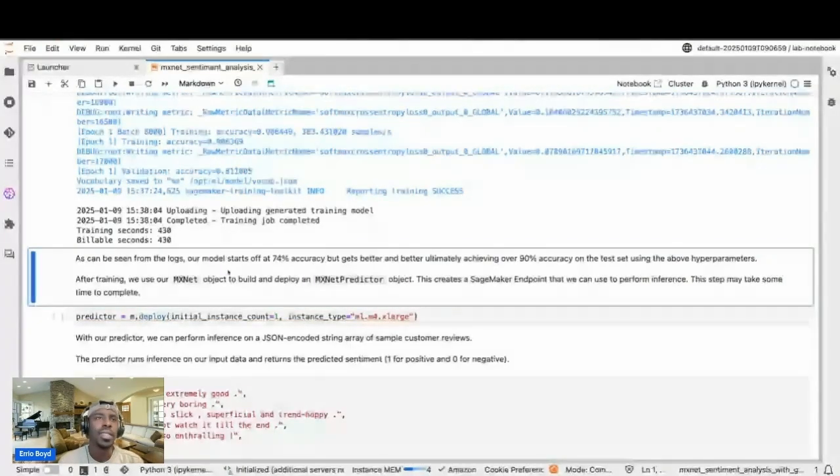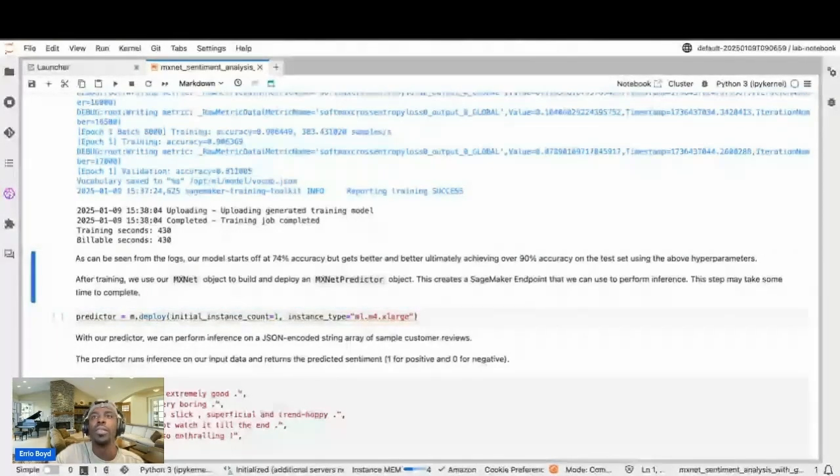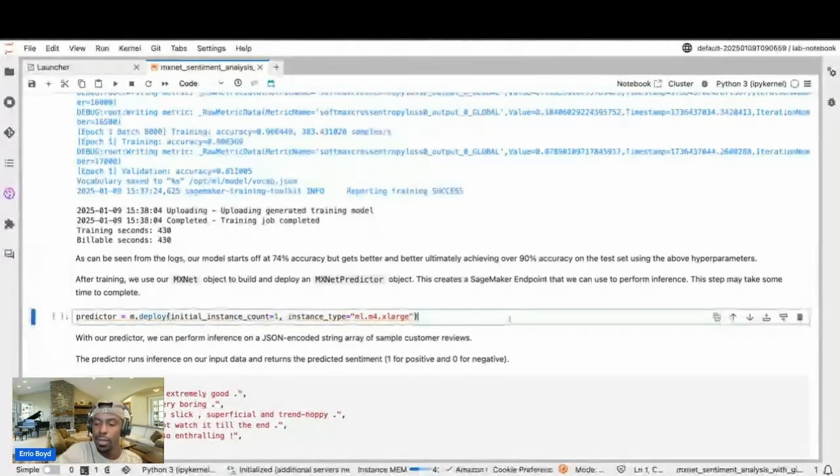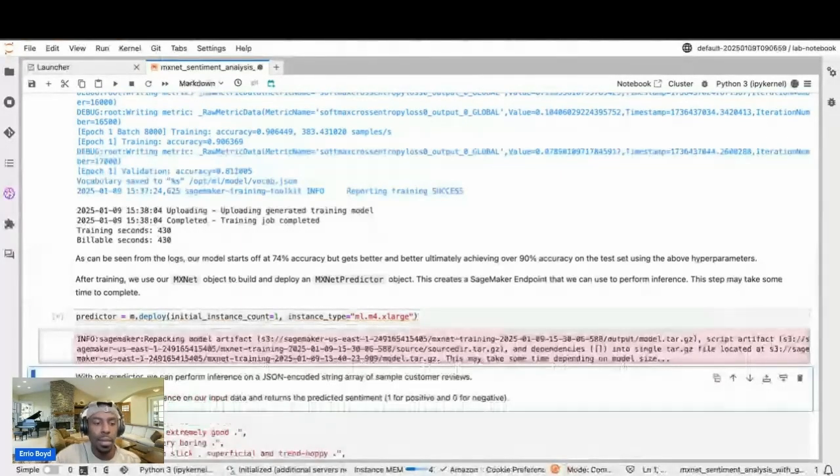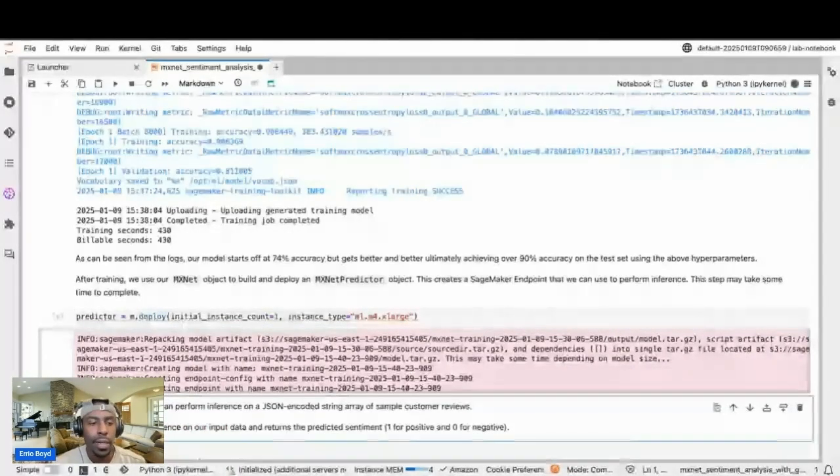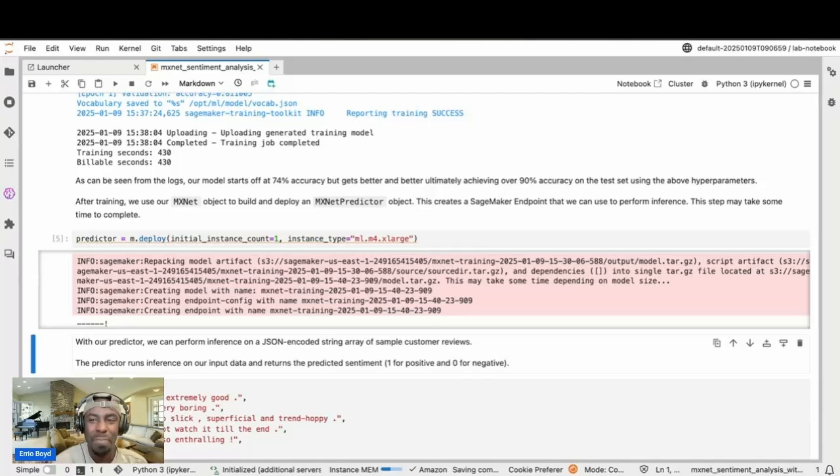The steps may take a little bit of time to complete, but we will definitely go forward and run that next command. So we'll run this predictor right here to get that done. Again, shift enter. We'll give it some time to do its thing. Basically, what's happening here is we get an opportunity to deploy an inference endpoint that can be used to integrate client applications to get real-time predictions from input data. The inference endpoint is deployed on that ml.m4.xlarge instance that we talked about. It's a waiting game sometimes, right? But that's okay. Get a bite to eat, get a cup of coffee while you're waiting for SageMaker to run those different action items for you.